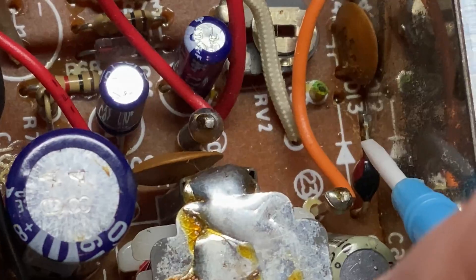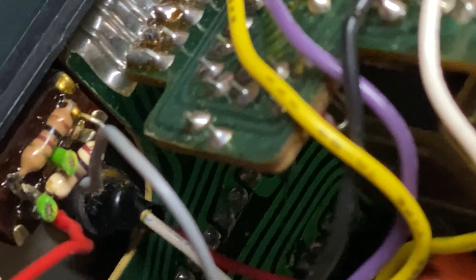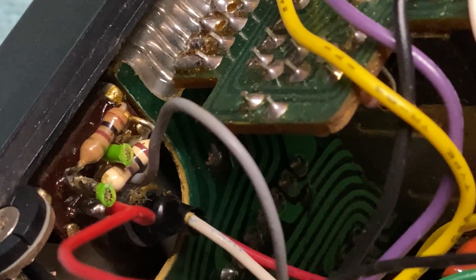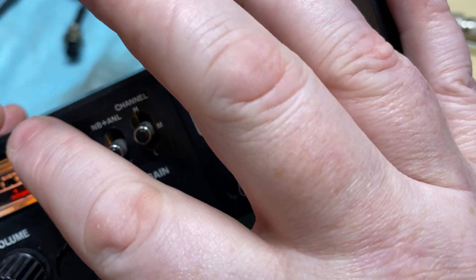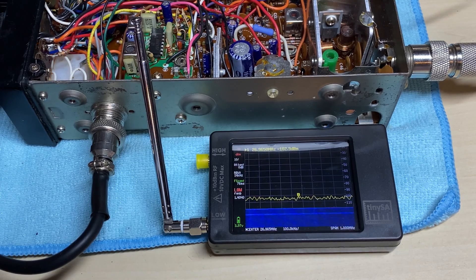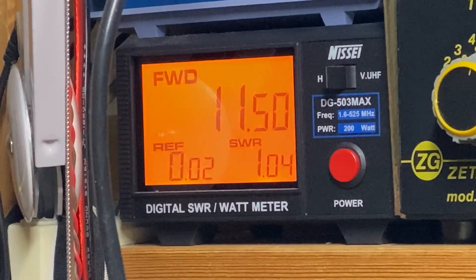So where does that supply come from? We have this diode that supplies the voltage, and right next to it there's a cut wire. That cut wire looks the same colour as the janky switch on the front - so maybe this was a high and low power switch that somebody had fitted, with a little light on the display. The wires have been cut so it's not going to work. We'll put the diode back into place, and sure enough we have a massive carrier and a healthy RF output.